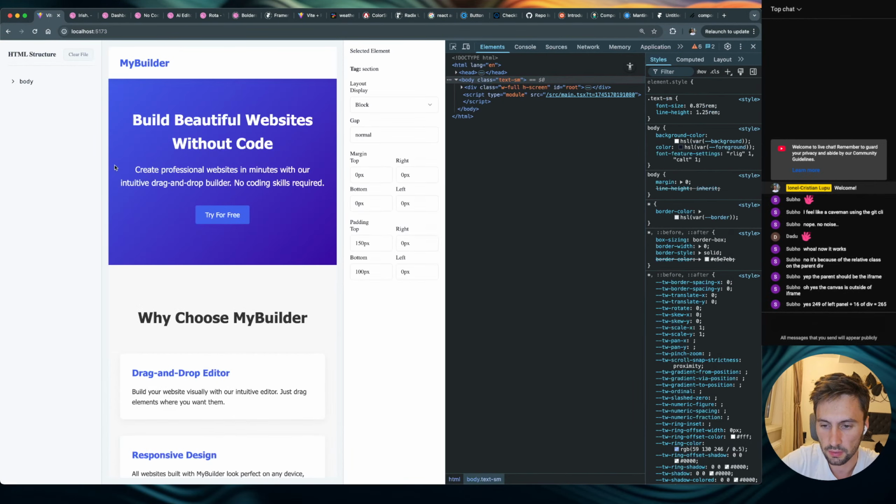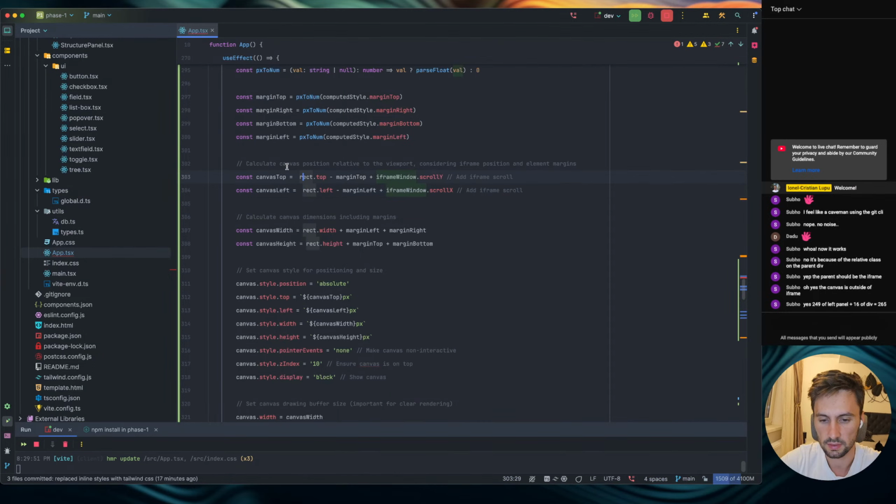Refresh, click. Sorry, click. Ugh. Click. Yeah, almost. Now I can just add the 16 manually for now. I know I can compute the 16, but for now let's see if this works.